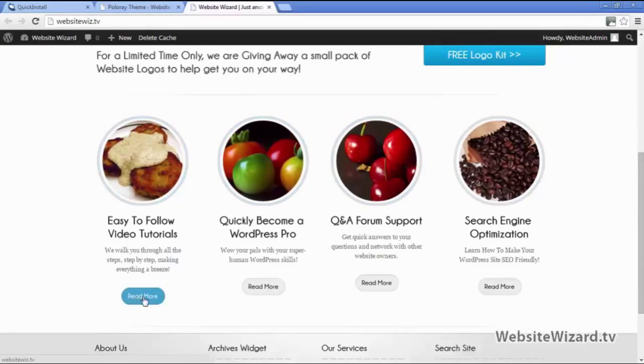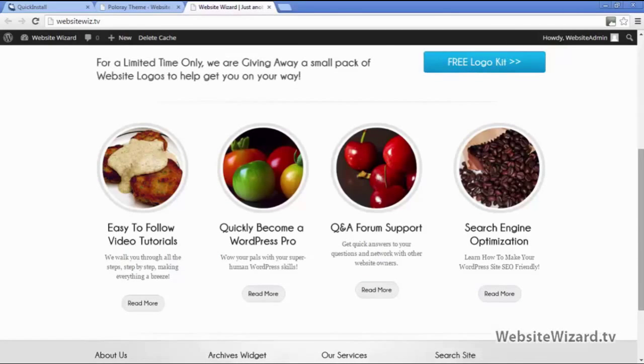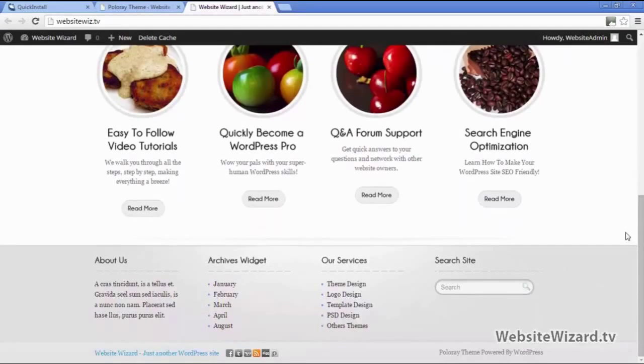And also the link here, you can choose the links right here. Now, since we haven't created any pages on our website yet, I'm going to leave these links blank. But once we create our website pages, I'll go back here and add a relevant link on each of these buttons right here. So if you scroll down further, what you'll see here is this area right here.